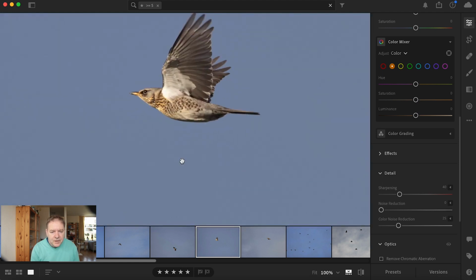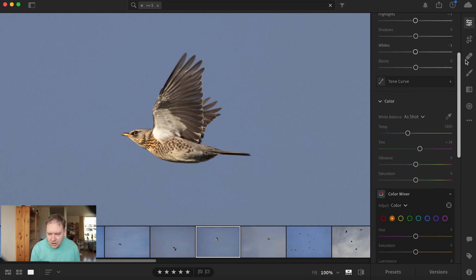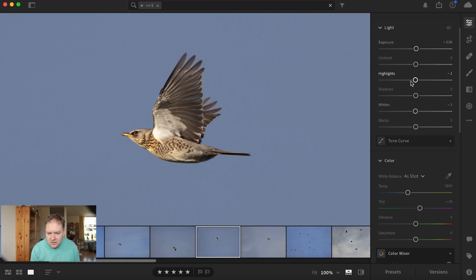Here we go. This bit under the wing looks a little bit blown out, so we can maybe do something with the highlights on that. Here we are on the slider. That looks pretty good. I'm all the way down to -97 now, and it hasn't really degraded the image at all.